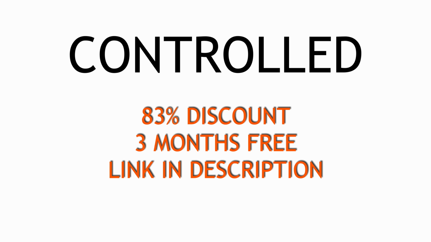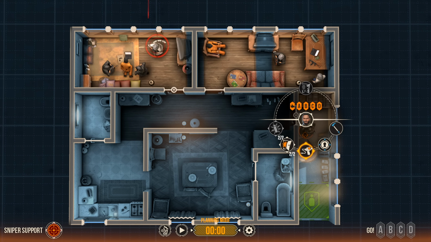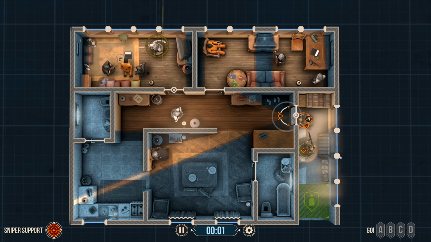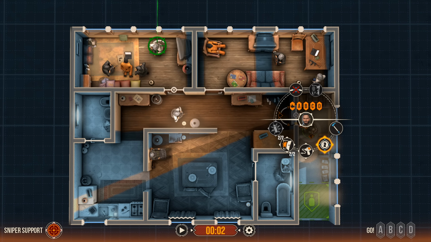Now let's check our corners. First thing we're going to do is get a camera underneath this door. I've got 2 enemy immediately observed. Okay. We're going to stack on this door. Go ahead and pick this lock.